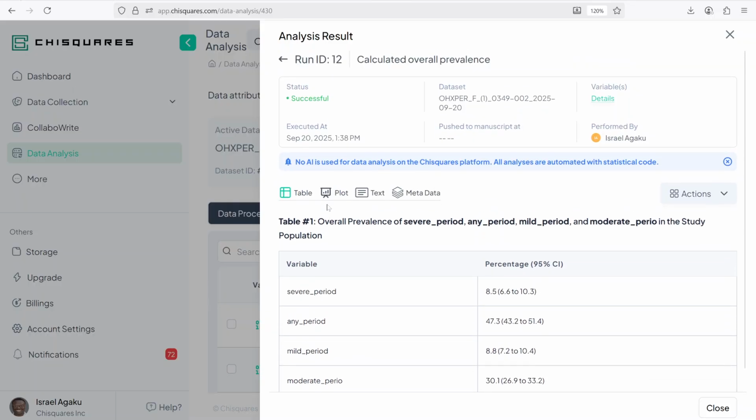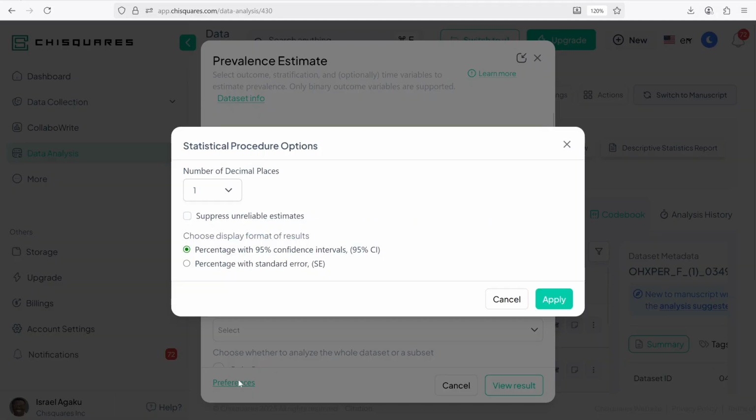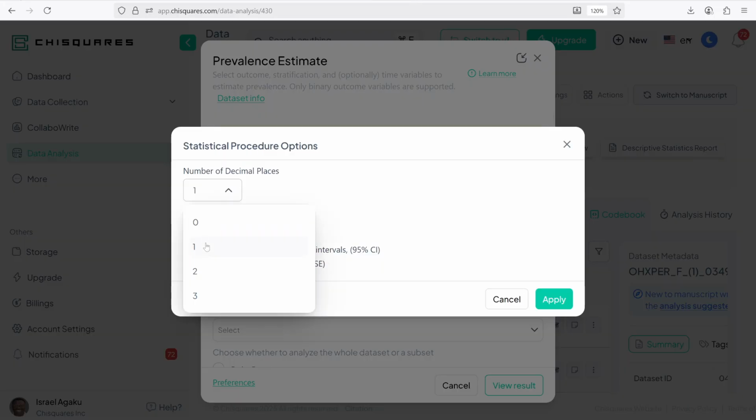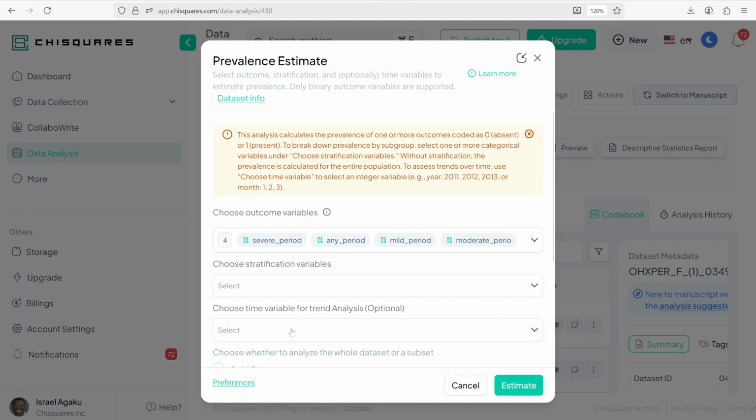Let's go back to show how you can modify your preferences. If you want to change the number of decimal places to 2, or to change whether to display confidence intervals or standard error, you'd come to the preferences down here. Let's say I wanted to select 2 decimal places. I will click there.